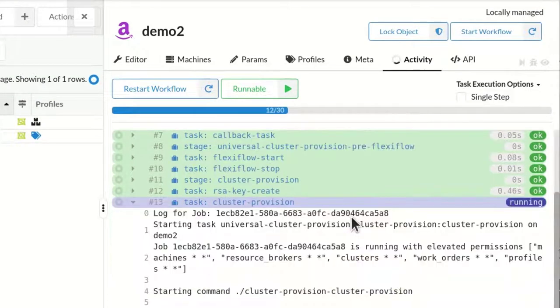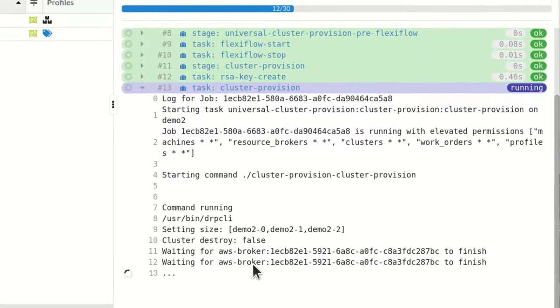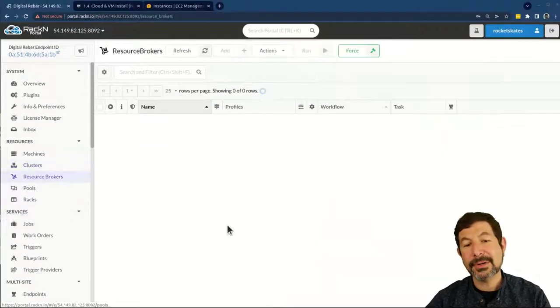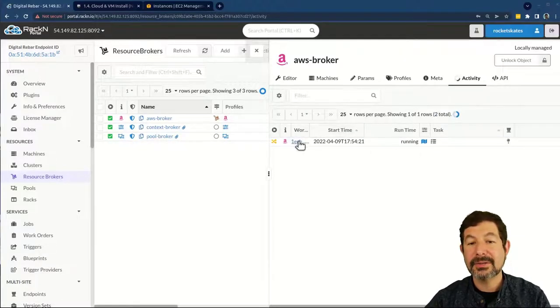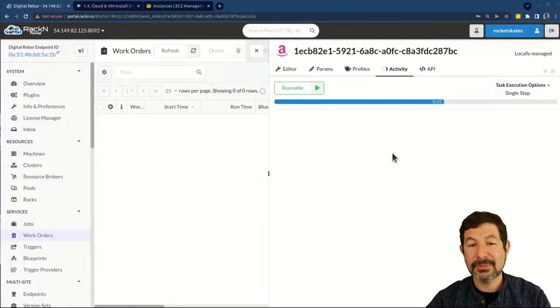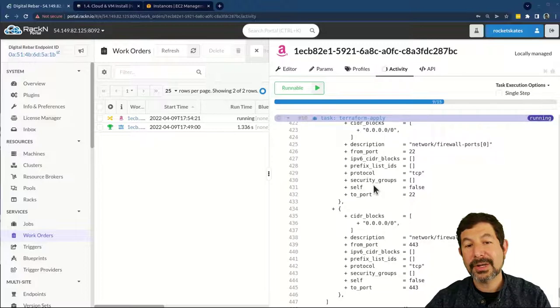All right. So now as it's going through the process, I said go, it's starting the process to build the cluster. This is the cluster's pipeline. So you'll see here, it's been running all by itself. It got to a point where it said, now we need to go ahead and build the resources, get the cluster going. So it's talking to the broker. Let's check in on the broker. You'll see over here, here's our Amazon broker. It's doing work, so we can see that very clearly. This is the item. I can keep drilling down in here and see all of the process that's running for it.